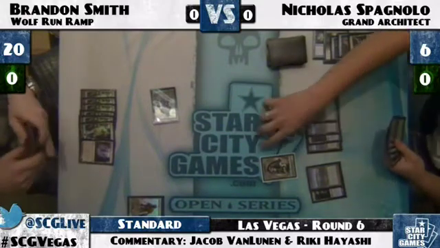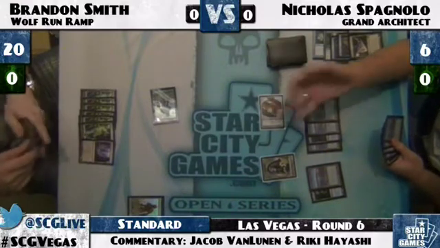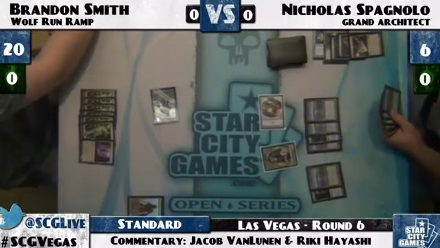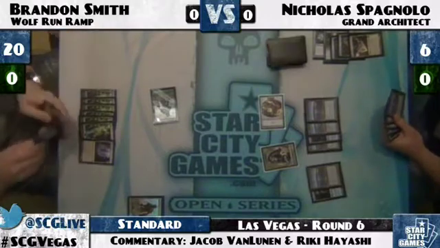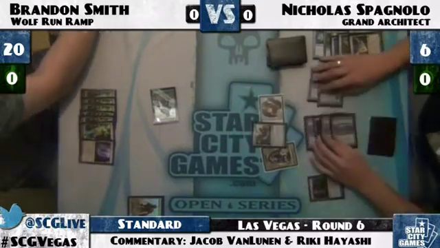And okay, so that's Nick's way back into this game. Yeah. He's going to gain 3 more life here. So he's stabilized and has a Wurmcoil Engine back out for defense.